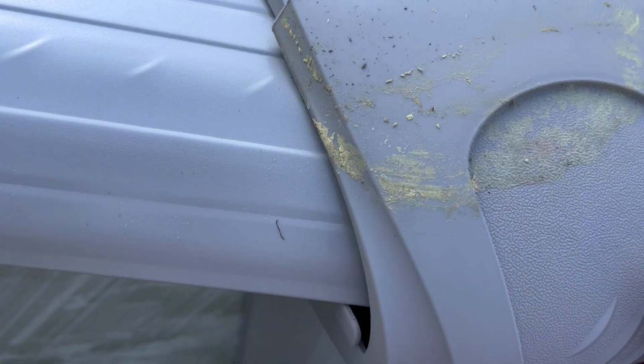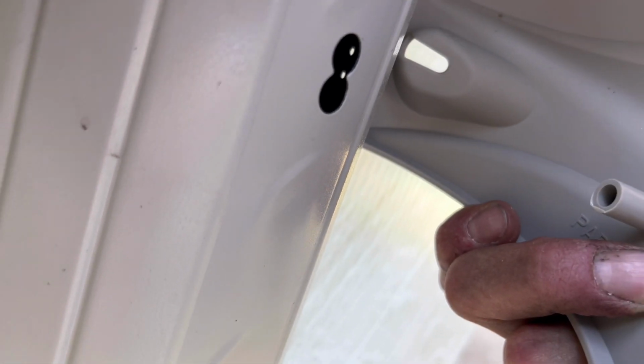I probably ain't going to do this one-handed, but that's how you do it. And once you get it on, there's these holes on the side, and you're going to screw it into those holes here, and then that post there is in one of those.